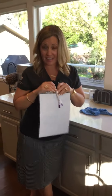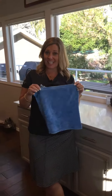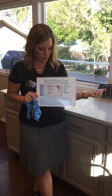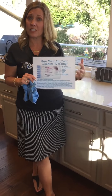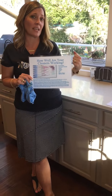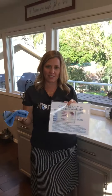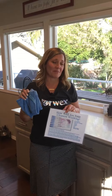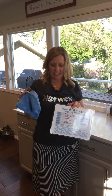Now I have two purples because of sticking it back in the chicken. So you can get yourself EnviroCloths and get rid of all of your toxic chemicals that you perhaps have under your sinks — sprays and other things that don't work that well. Visit my website and my Facebook page. I have a VIP group where I post different things that hopefully will be helpful and encouraging to you. If you are interested in making a switch, it will be a game-changer — health-wise, save you money, save you time and effort, save you space under your cupboards. It's just an amazing thing. Go to my website, www.mandihoffer.norwex.biz, and contact me if you would like some help. I would love to chat with you. Thanks so much for watching!